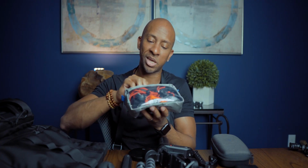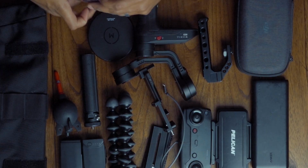So not only can you see in, but you reach for one of these, you pull it out, nothing ever gets tangled in these bags. It's super awesome there. And I think that might be it. Oh, and then last, is that it? Last but not least, step-up ring.